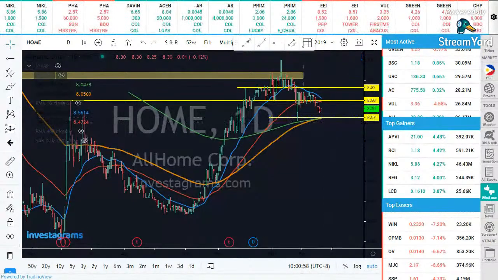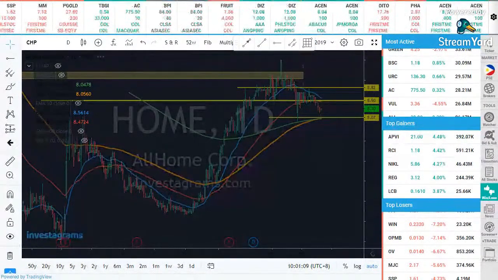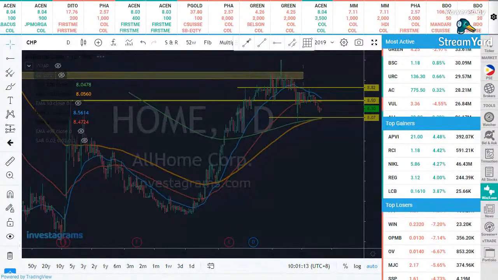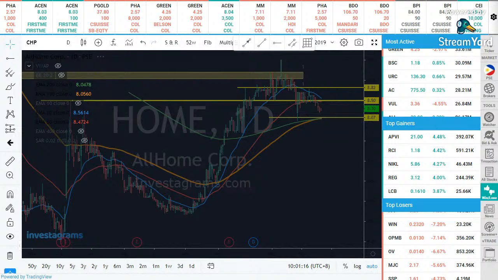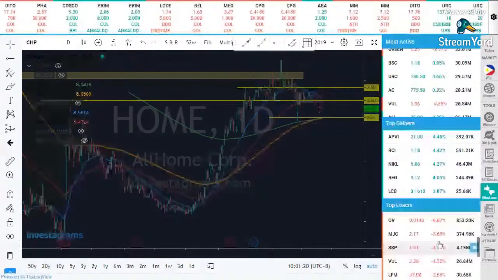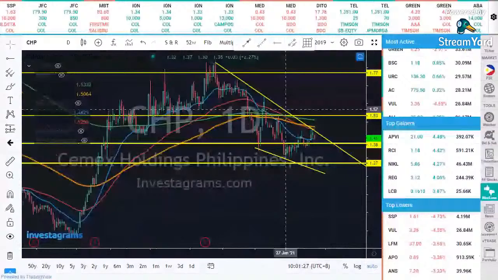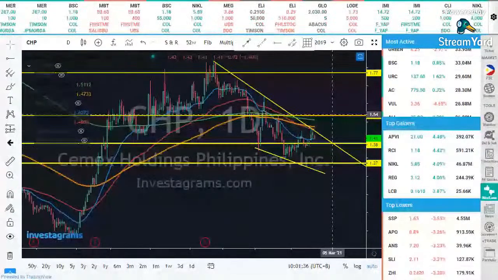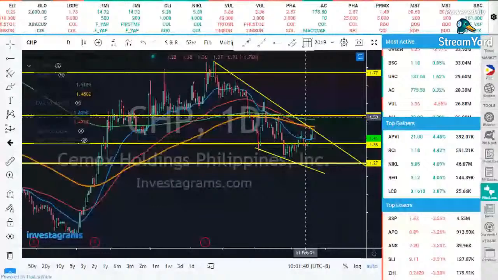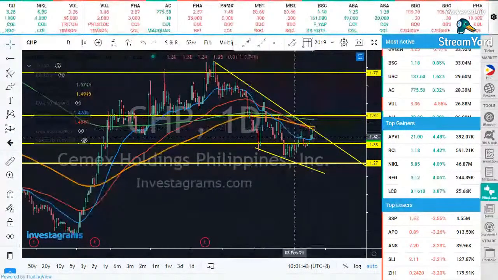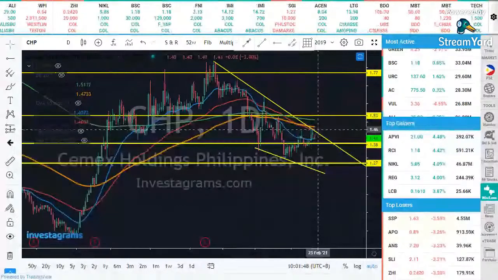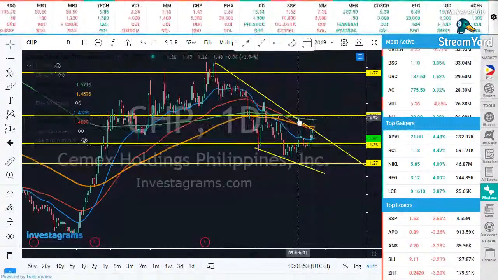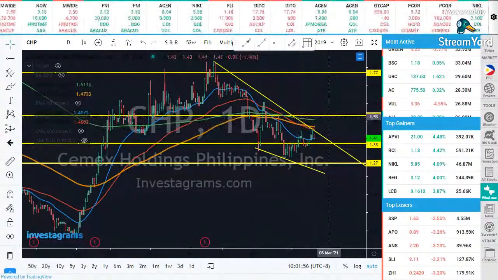CHP also is down. Let us see CHP. We will keep on monitoring the support and resistance. If you see CHP, it is in the incline resistance area. Wait if there's a breakout. Again, the same: I always mention that we need to see if the price will go back above all the exponential moving averages. Now you see the moving averages line here, it is very skipped in this area, so it will also act as a resistance. So it's better to break this incline resistance and have the price go up above the exponential moving averages. And this is the time we need to see if there is a pattern play.